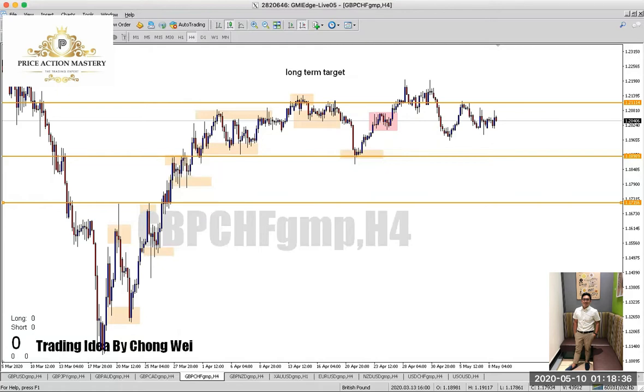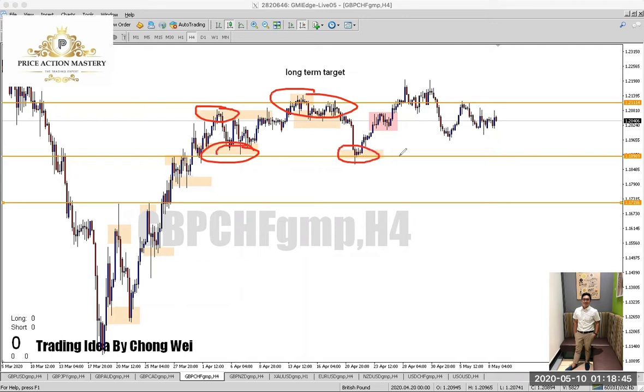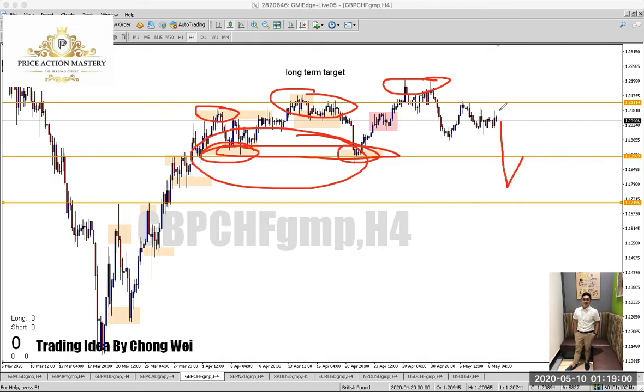What we can see is higher high, higher low. So this higher high, and there's no low lower than the previous low. If the market really wanted to change to a downtrend, it must break lower, because it must break this low. Currently the market is still uptrend, so seeing buy is better than seeing a sell trade.